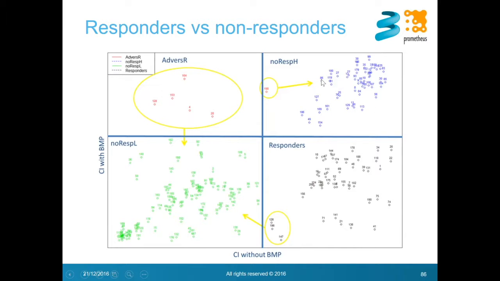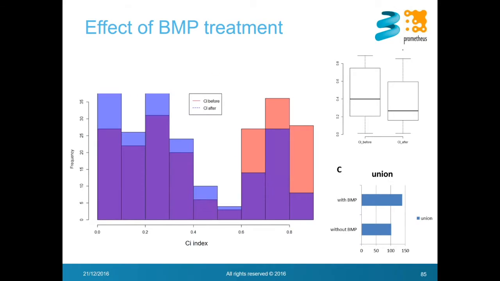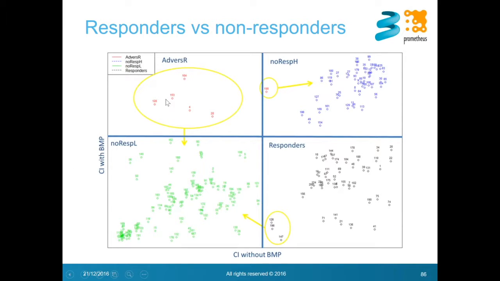On the top right, you see the non-responders, patients that do not heal without BMP treatment, but also do not heal with BMP treatment. And unfortunately, those patients actually also exist in real life. So if we can mine that information and see what is going on, we can come up with new treatment solutions. But then on the upper left corner, you have the adverse responders. Those are patients that without BMP treatment would have healed, but now when BMP was added at the start of the fracture healing process, actually it pushed the patient towards a non-healing. So that's the adverse responders, and those are also an interesting category because that is what you want to prevent, of course.